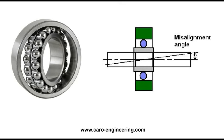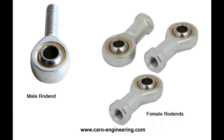Self-aligning ball bearings are open due to the function they provide. If packed with grease and protected with felt washers on both sides, dust can be kept out for a while. Rod ends have a steel housing and a lining of a low-friction material, which allows the ball to swivel freely.